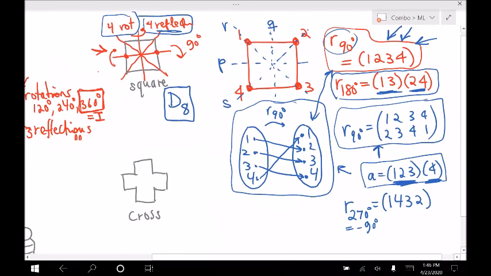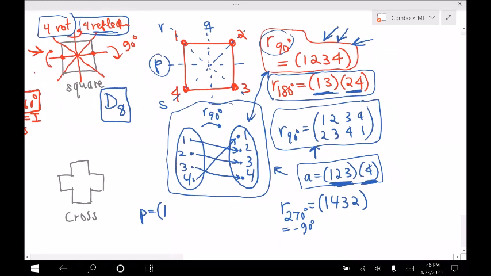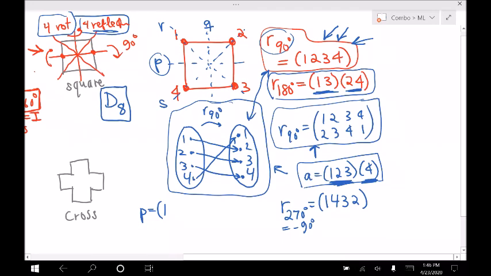So let me quickly show you the reflections. If you want to show P in cycle notation, can you guys write down P in cycle notation based on what we have so far? P is the reflection across the horizontal axis. Yes, this is called cycle notation. 1 is mapped to 4, 4 is mapped back to 1, so we can close the cycle. Open a new cycle, you can pick any one, but we usually pick the smaller one. 2 is mapped to 3, and 3 is mapped back to 2, so boom. That's extremely convenient.